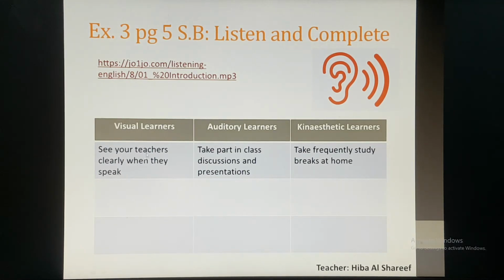Here we have the first column, advices for visual learners. Here we have the advices for the auditory learners, and here we have the advices of the kinesthetic learners. I gave you the first advice for each one to help you. Here we have the first advice for the visual learners: see your teachers clearly when they speak.